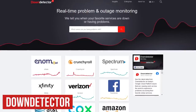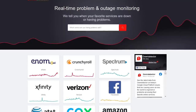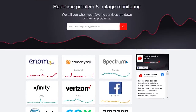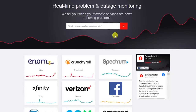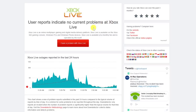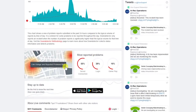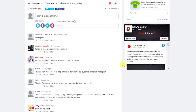DownDetector is a site I keep bookmarked for those times when you need to check a particular service like your cable company, cell provider, streaming service, or any other online service to find out if they're having an outage or some other problem. To use it, just enter the name of the service in the search box — I'll go with Xbox Live. At the top of the page, you'll see the status, which in this case indicates there are no current problems. Below that is a graph of reported issues over the last 24 hours. Looks like yesterday was a bad day. If you scroll down, there's a live outage map that you can click into, and to the right of that, you can see the most reported problems. Scroll down a little bit more to view comments from other users.